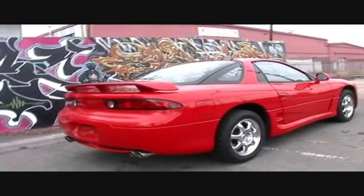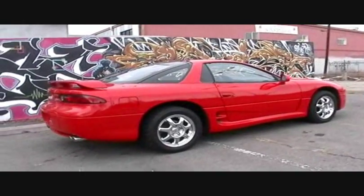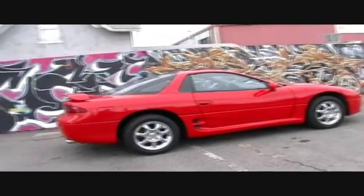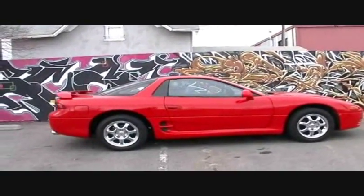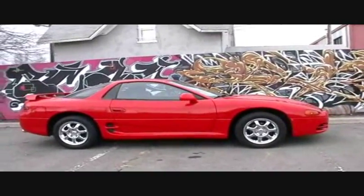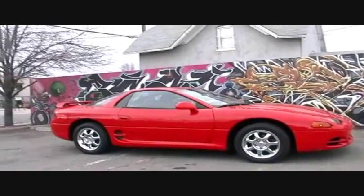It was made between 1990 and 2001. Through the 11-year run, the car changed little really. Minor cosmetic tweaks here and there just to keep up with the Joneses. Mitsubishi developed the 3000 GT as a technically advanced sports coupe to compete with the Mazda RX-7, Nissan 300ZX, Skyline GTR, Acura NSX, and the Toyota Supra.